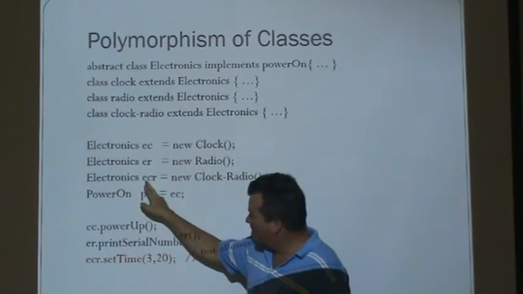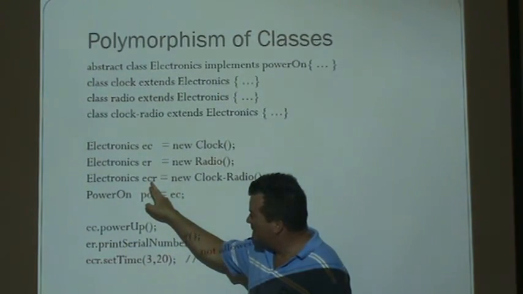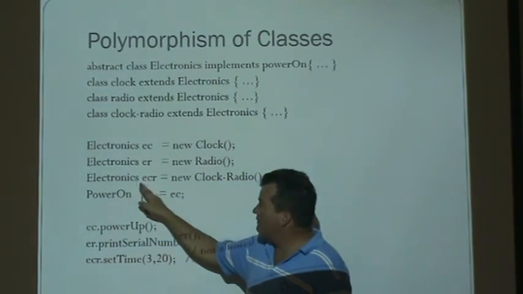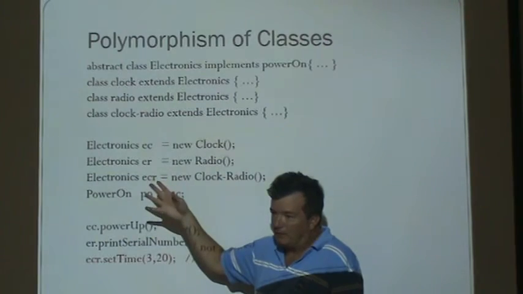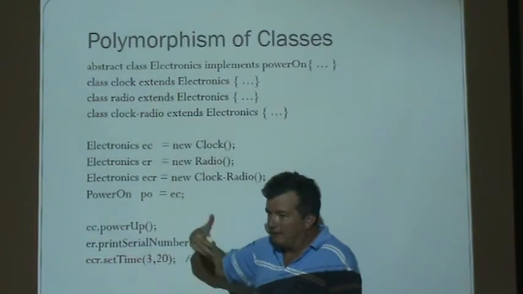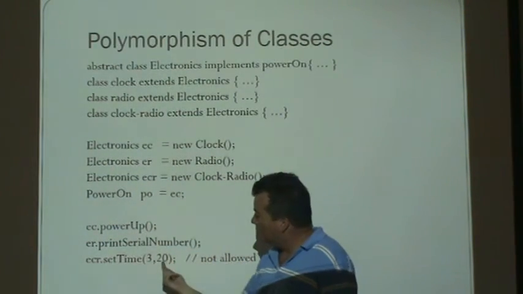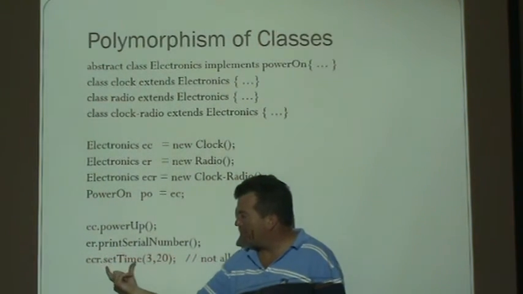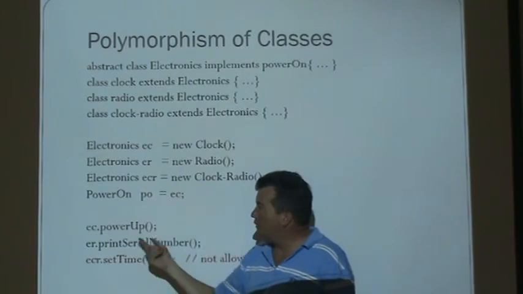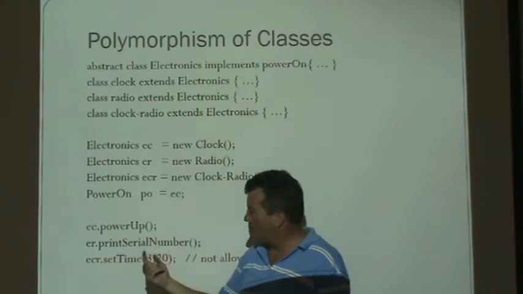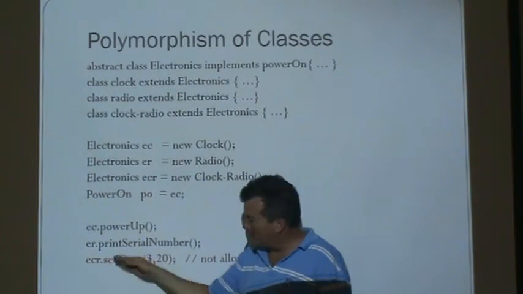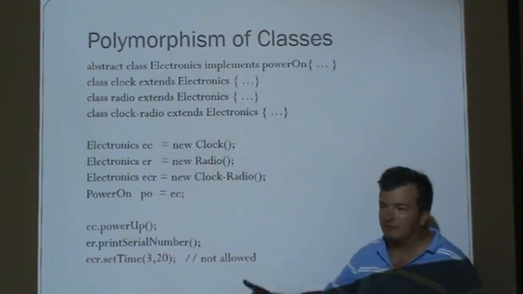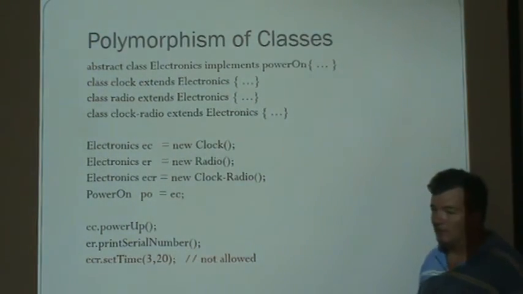So if I was to take an Electronics object and call setTime and try to change the time of day, what if this happened to be referring to a radio at the moment and can't set its time? So the compiler may not know that this is an object that can or cannot set time. It knows what Electronics can and cannot do, but doesn't know, at the time this line ran, what this thing is pointing to. Is it pointing to something that could have its time set or not?